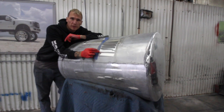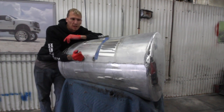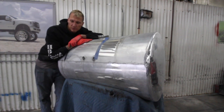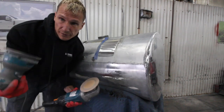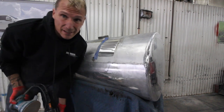As you saw with the rotary, I didn't sit in one section too long. I definitely kept moving. I didn't sit and work one section. I kept moving side to side. I did that because I didn't want to leave hook marks in it. I didn't want to leave divots, waves, moons, whatever you want to call it. I wanted to make sure I didn't leave any of that stuff in there. So, if you were curious on what the difference is between rotary and DA, now you know. You've seen it on both a wheel and on a tank.